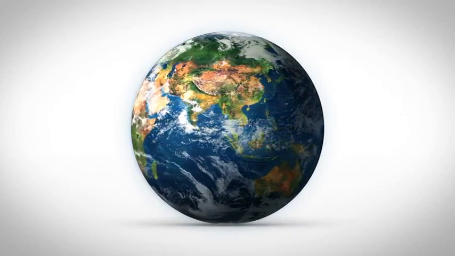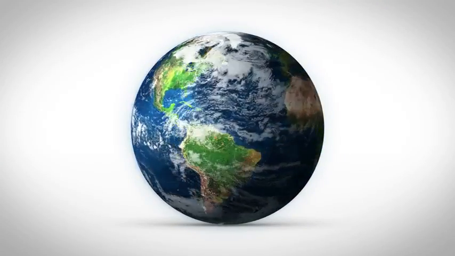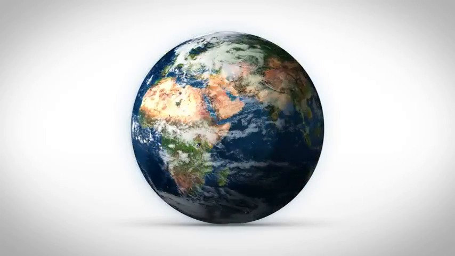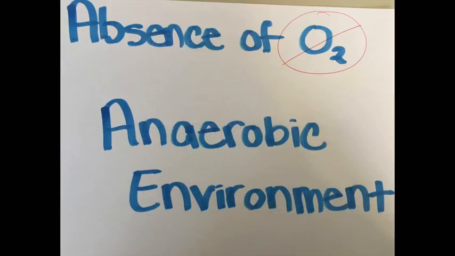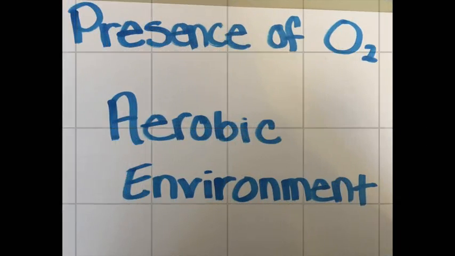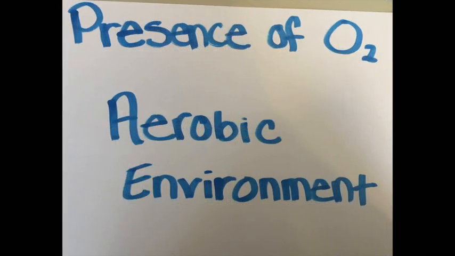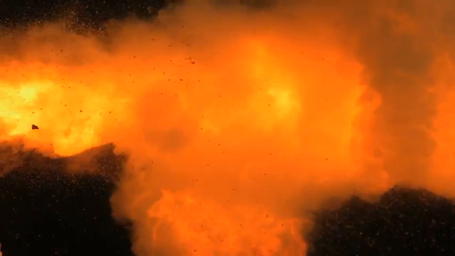But it hasn't always been this way. 2.3 billion years ago, the air was significantly different. The world used to be an anaerobic environment. This means that the air actually didn't have any oxygen in it at all. A massive shift occurred when oxygen was introduced into the environment. This shifted it from anaerobic to aerobic. The organisms on the planet weren't equipped for this, so the first unofficial mass extinction occurred.